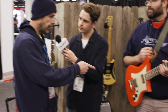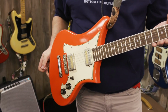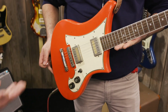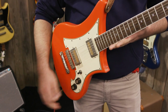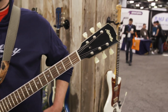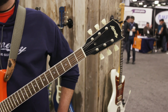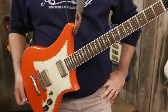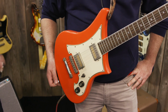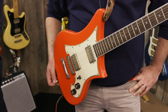Well, right now Joe's holding my All Access model, which is my take on an SG, if you will. You know, being able to get right up on the bottom of the neck. This particular one's all mahogany, 25-inch scale. To answer your question, the Steed behind you there was my start doing the SG meets the Mustang kind of mashup, and that model has finally morphed into my Sonic Empress model now. It's taken me a few different models to get out the idea I really had in mind originally. You know what I mean?